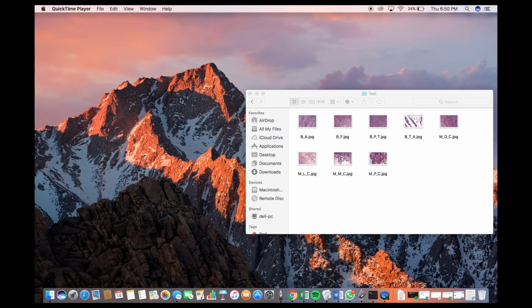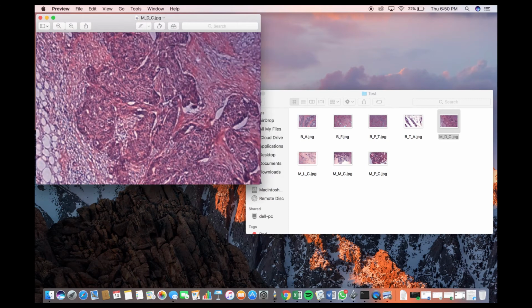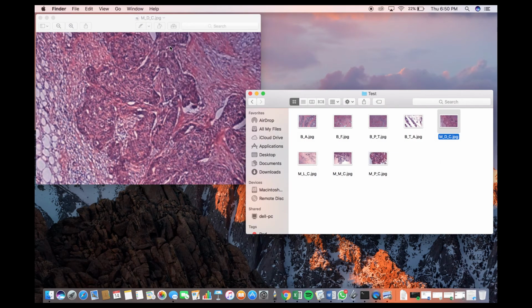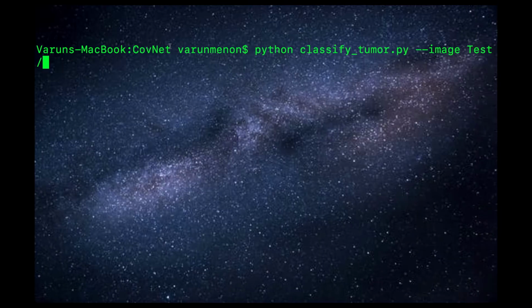So now I'm going to show you how my program works in action. We're actually going to run the convolutional neural network on one of these test images that the program has never seen before, and let's take a look at what the results are. To do so, let's test the program on this image of malignant ductal carcinoma. So let's quickly move over to the terminal, where I already have the command written out. We're just going to enter mdc.jpg, which stands for malignant ductal carcinoma, and let's see what the results are.